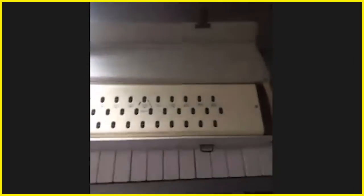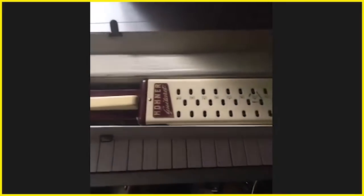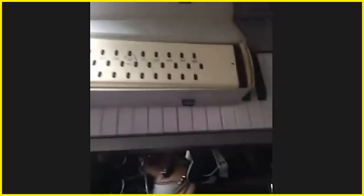This is a Hohner guitarette. This was made in the 50s. Hohner tried to sort of invent this thing to take the guitar craze by storm. This is what I use on Jesse James and Grinder Man. I use this through a distortion pedal.